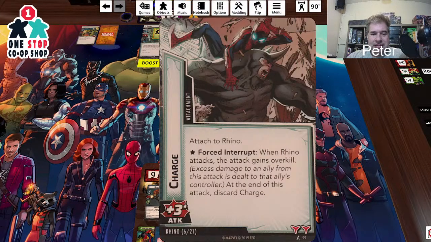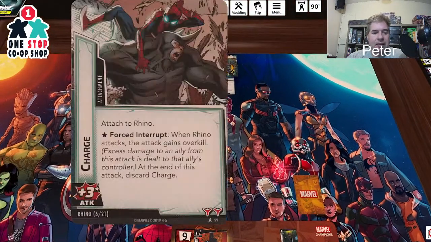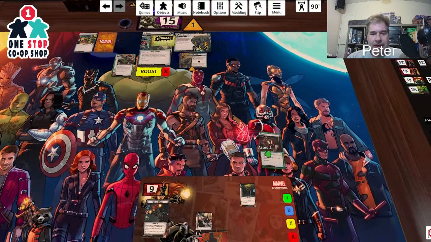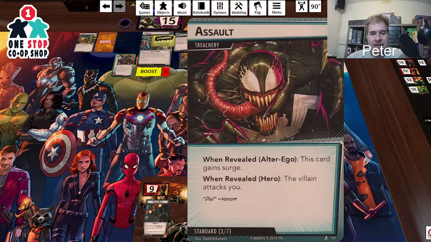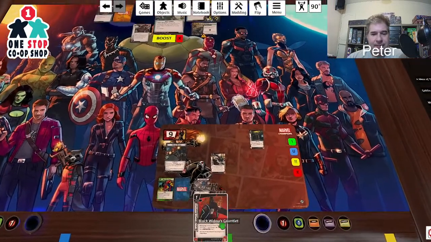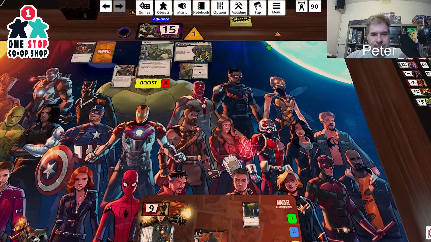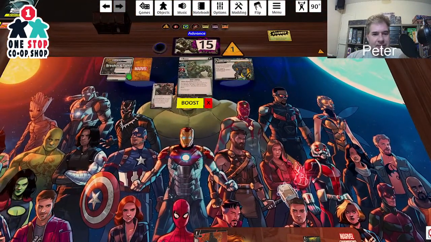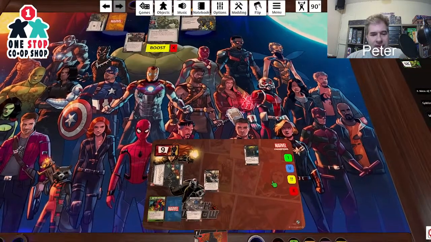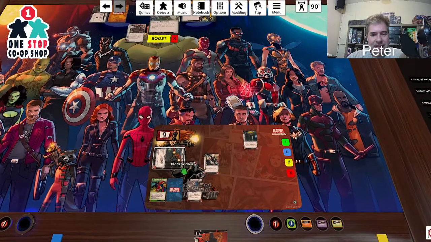So, attached to Rhino. When Rhino attacks, the attack gets overkill, excess damage from the ally. All right, so this is plus 3, but it's going to go away as soon as that happens, and the villain attacks you. Okay, well, the villain doesn't actually attack me. He is stunned, but it at least gets rid of that stun. All right. So I'm going to thwart, get rid of the side scheme, and see where it goes from there. And that is it. Believe it or not.